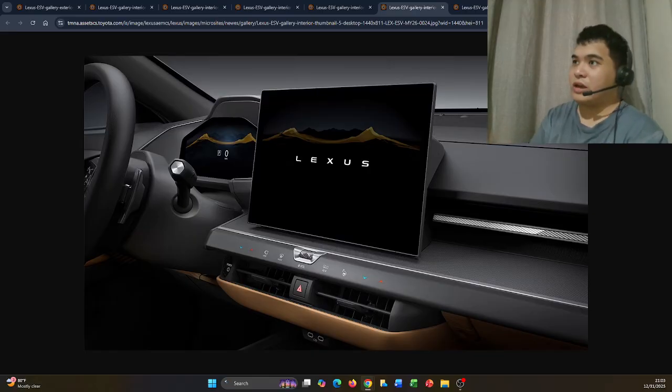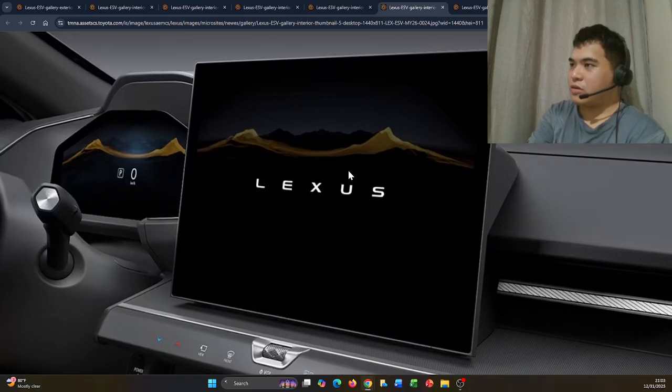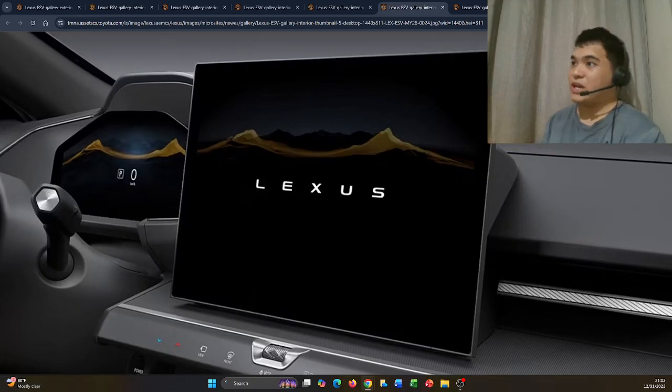And also the instrument panel, it's also digitalized, but man, in my personal humble opinion, this is the biggest infotainment screen you could get in the Lexus lineup.